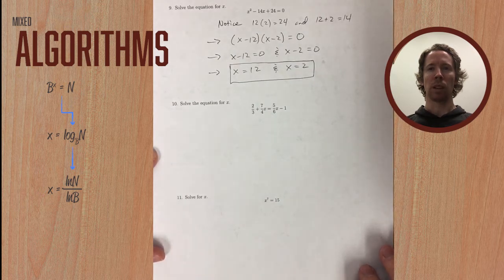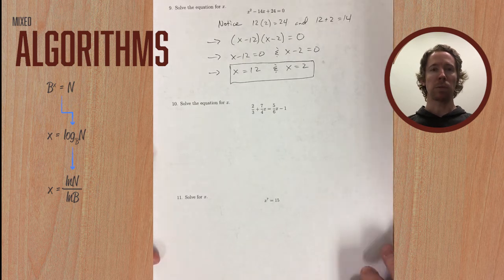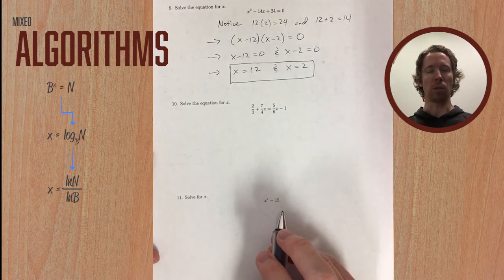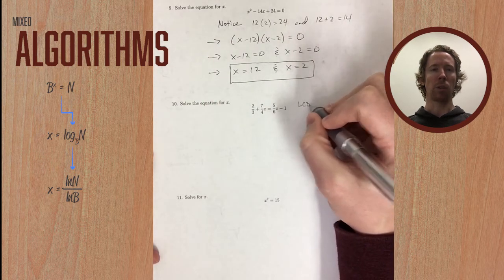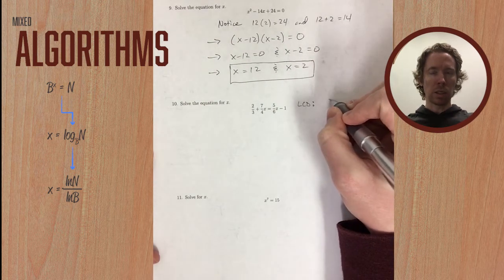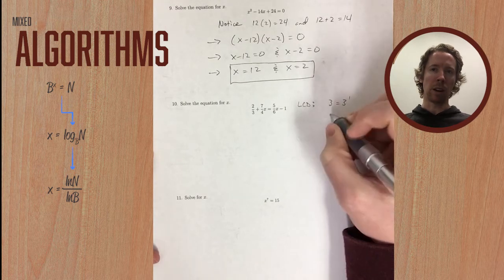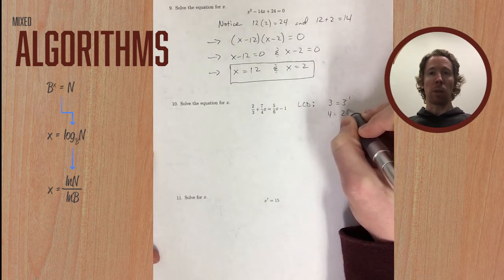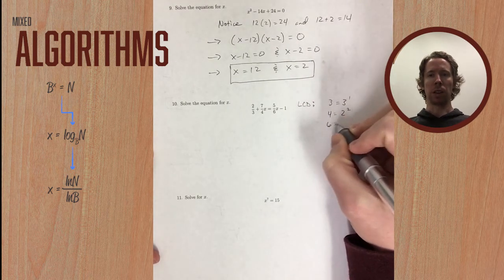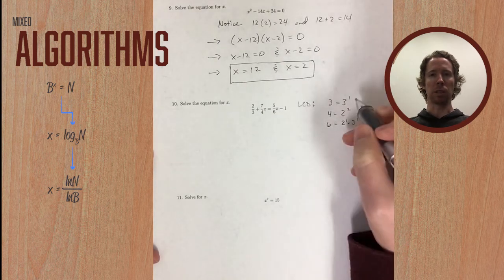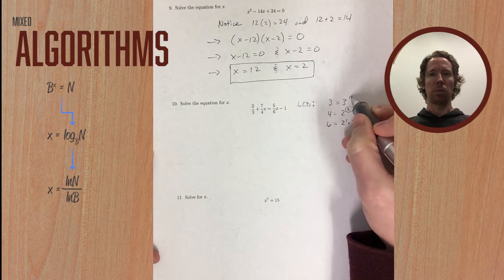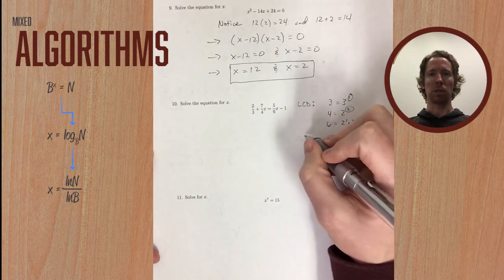The next one is a linear equation. The highest power of x is 1. The fractions make it look maybe a little complicated or a little intimidating. So remember, if I want to get rid of all the fractions at once, I can just multiply by the least common denominator. So I'm going to write my three denominators here in their prime factor decomposition. So break it up into the smallest pieces possible.